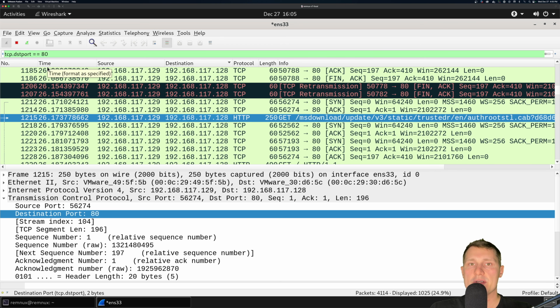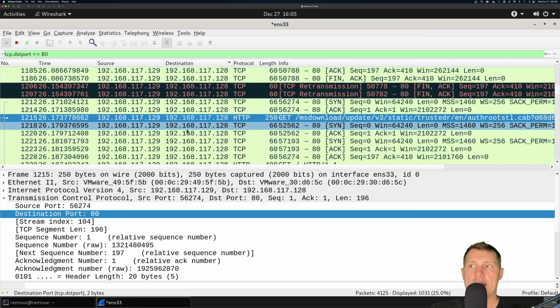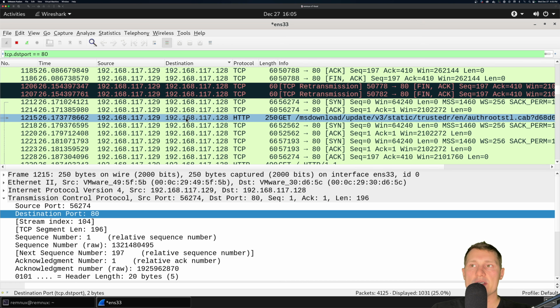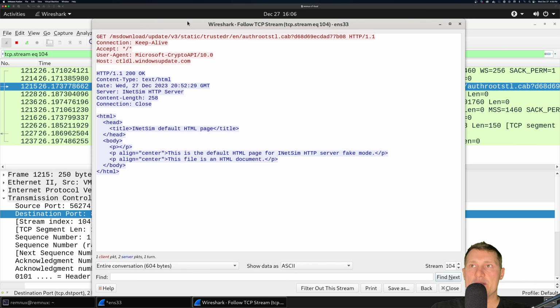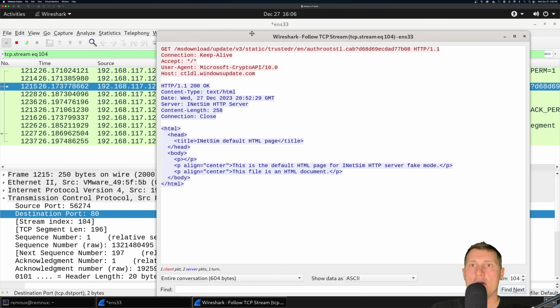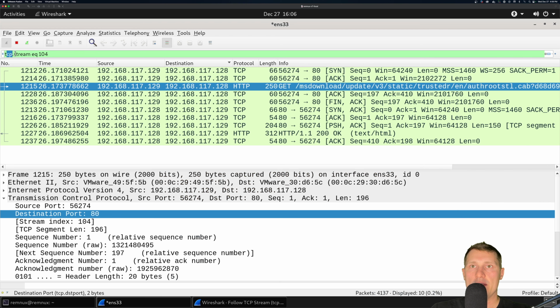So as you may have noticed, there's a bunch of different requests and responses from different protocols, and we can actually follow the particular stream of each protocol session. So for an HTTP request, for example, this MS download one, this is trying to download Microsoft updates from an HTTP server for Microsoft. If we right click on this and then go to Follow TCP Stream, what this is doing is it'll actually acquire all relevant TCP packets for that HTTP session, and it will create this display filter. So tcp.stream equals 104.